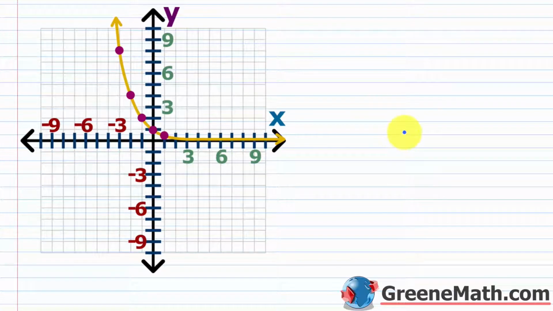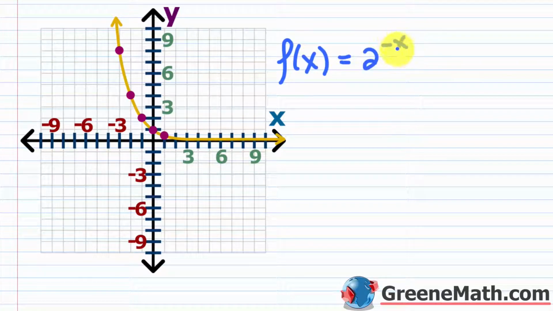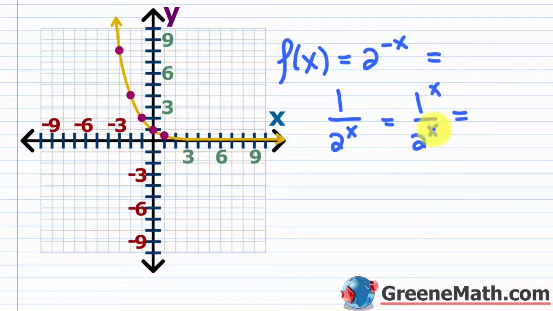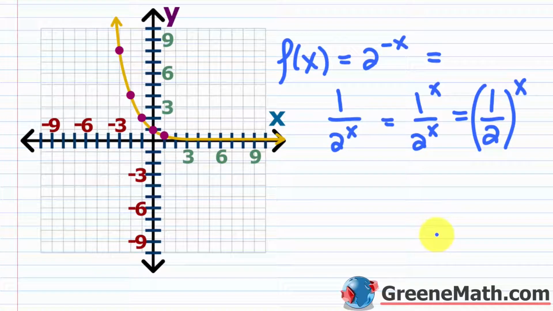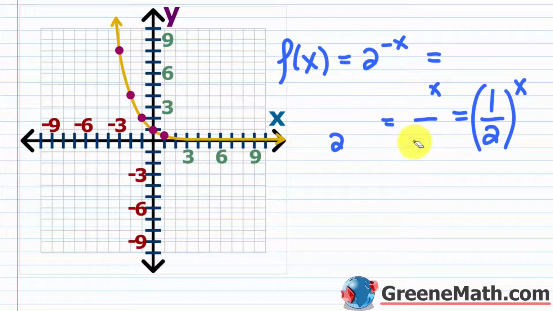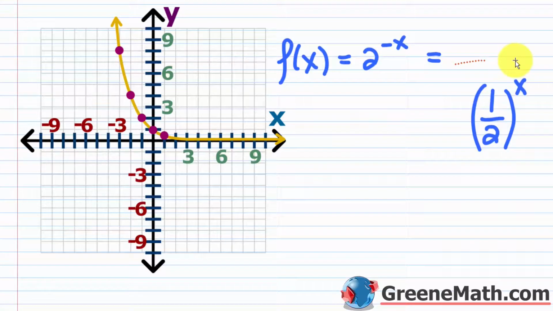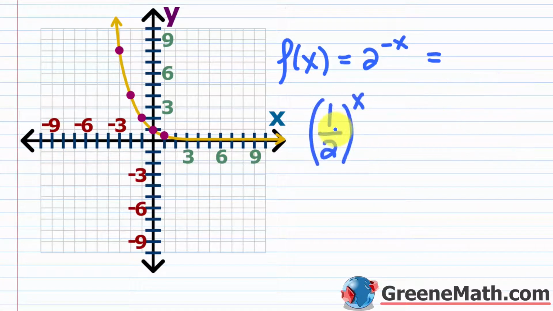So if you wanted to graph this without reflecting it, it would be fine. You could do f of x is equal to 2 to the power of negative x. And realize that this guy could be graphed in its current state, or you could manipulate this with exponents. And you could write this as 1 over 2 to the power of x. And 1 to the power of x would still be 1. So I could really say this is 1 to the power of x over 2 to the power of x. And I can now write this as 1 over 2, all raised to the power of x. Okay, so you can look at it this way or this way. Let me just erase all this. Whichever way you find to be easier, I'm just going to work with it in this format.